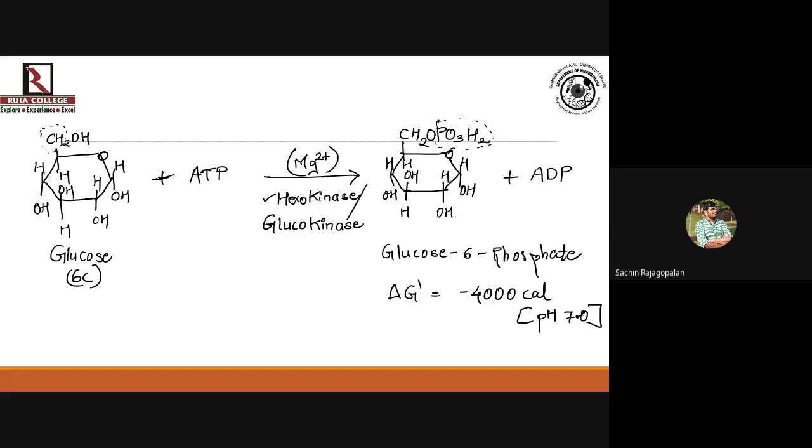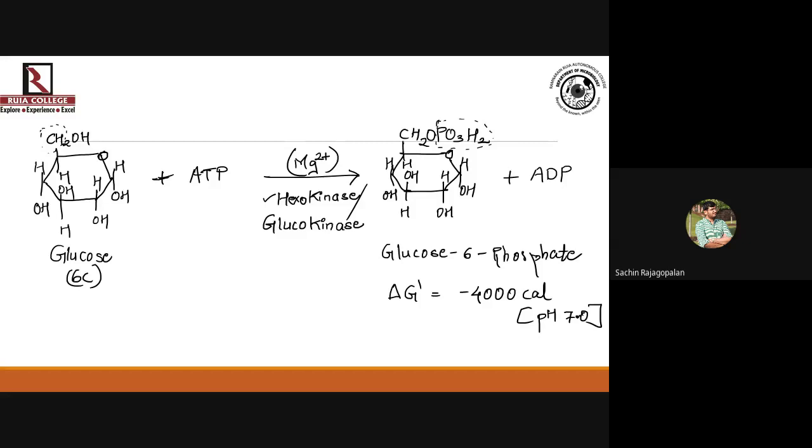Explain what are you minusing out and from what? The change in enthalpy from temperature into change in entropy. So whatever total energy change has taken place in the reaction, you're going to deduct whatever energy is lost to the entropy, right? That's when you get the free energy change. And these values are significant because they tell you whether the reaction is going to be spontaneous or not, right?